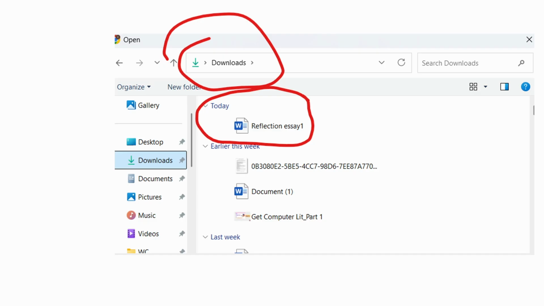I put my essay assignment in my downloads folder because remember, when you're using Google Docs or when you're using Microsoft Word on Outlook, it's going to download it to your computer. So automatically it's going to end up in your downloads folder. So I wanted to keep it there. So that's where I find my assignment, downloads folder. And here's my assignment. Remember, I gave it a name, reflection essay. So I'm going to click on that and let's see what happens next.